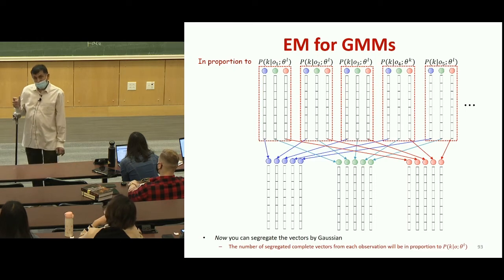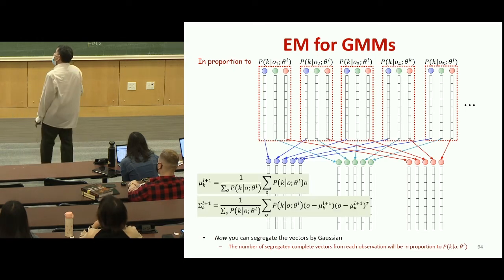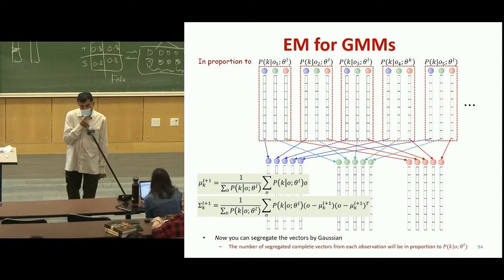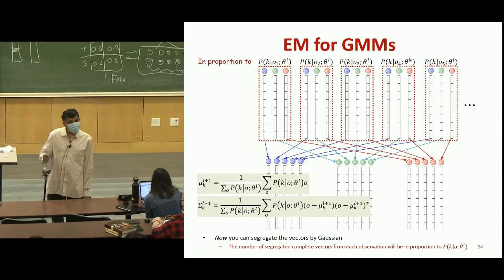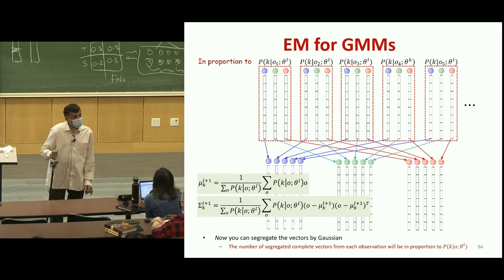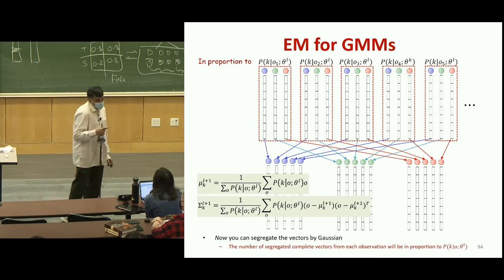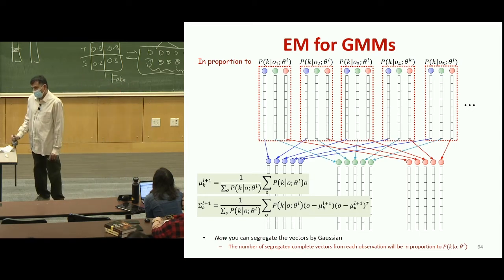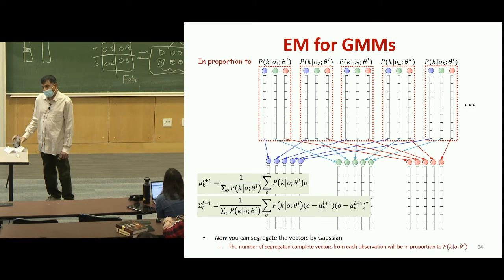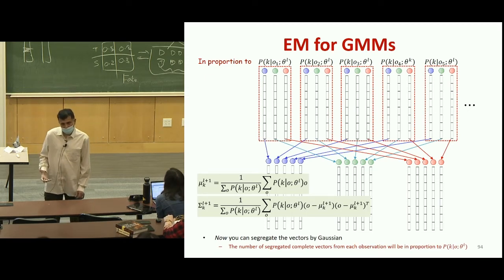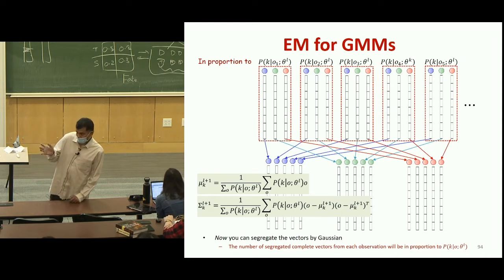Again, I'm not going through the math. The whole idea was to give you this concept that when you are missing data, what you really want to do is to fill in the data that you're missing. And you want to fill the data in a plausible manner. And what is plausible is a statistically plausible approach where the statistics are based on the current estimate of the distribution of the data. And then you go back and use the completed data to re-estimate your model parameters. And with the complete data, estimation is going to be easy.